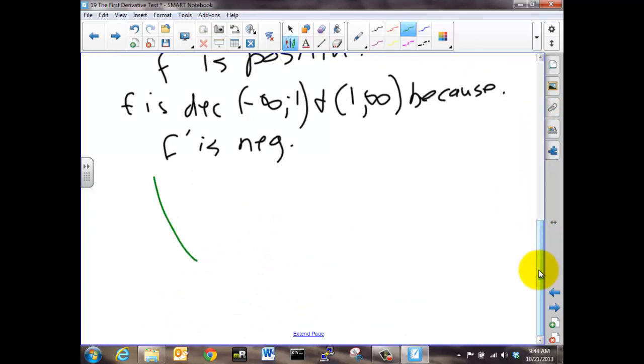It's going down, and then at negative 1, it starts going up. And what happens when we get to 1? It starts going back down. All right? Does it ever start going back up again? Never. Can you tell me where the max and the min are? Can you? You said at negative 1 and 1. How do you know that? Which one's which?